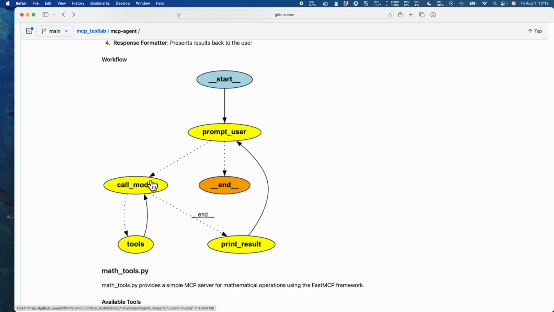If it's the appropriate call to the tool, it'll call the tool, send a response back, send it to the node to print the results, and go back to prompt the user for another request. And if the user sends in an empty string, that ends the session with the user. All right. With that, that gives an overview of the internals of how the agent works.